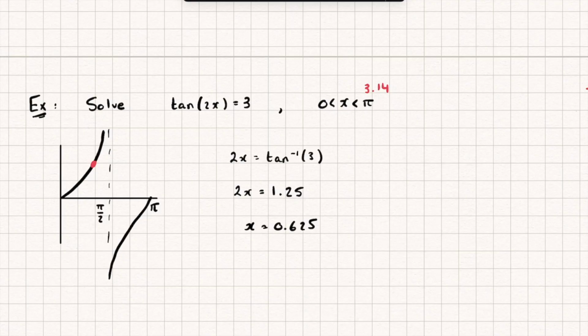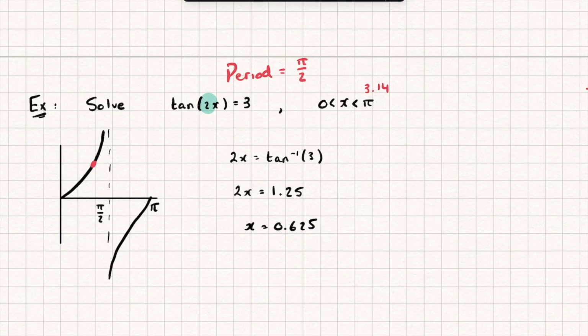So the period of tan is pi radians, like we said earlier, but we have this 2 in front of the x. And what this is doing is it's stretching the graph's scale factor 1 over 2 parallel to the x-axis. So originally the period was pi, but what this is doing is halving the period, and so the period is pi over 2. And so I'm going to add and subtract pi over 2 from this solution to see if there are any others.